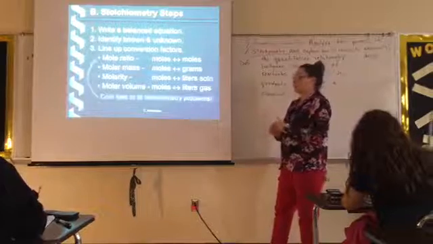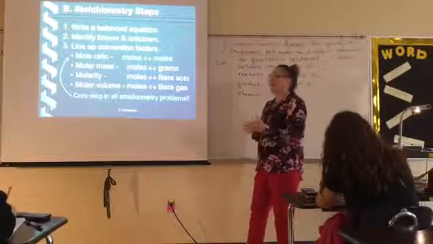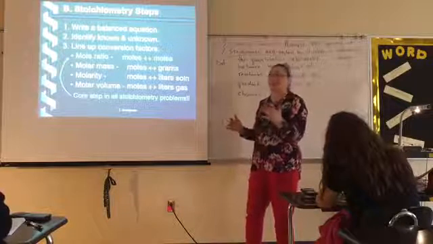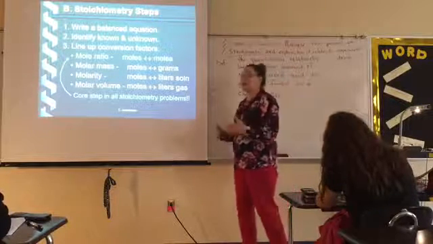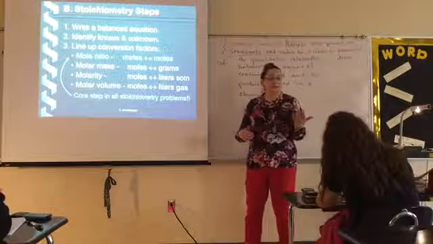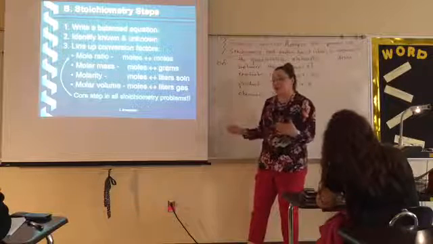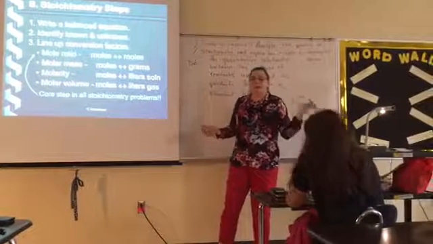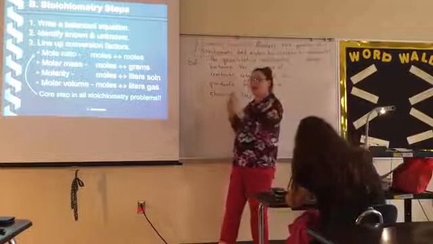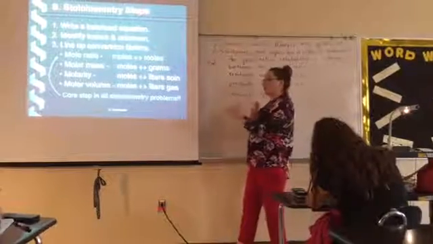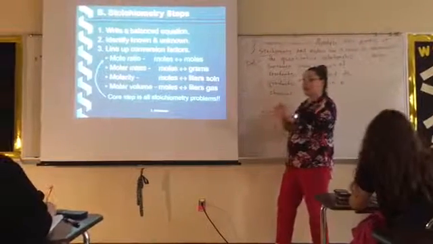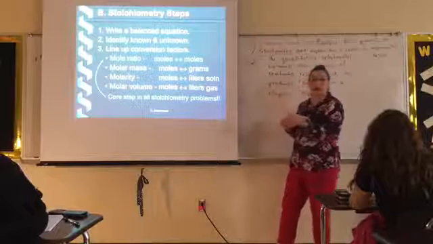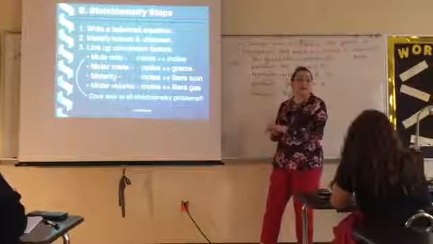Step number 2. You need to identify the known and the unknown. And that's pretty simple and straightforward. The known is the number that they give you in the problem. The unknown is, what is it asking you to solve for? Having that written out, understanding which conversion you're doing from the very beginning is going to help guide you to your final answer.